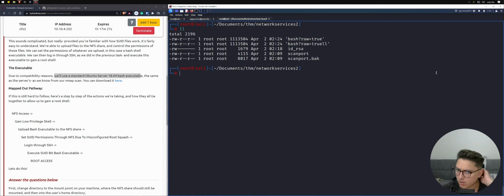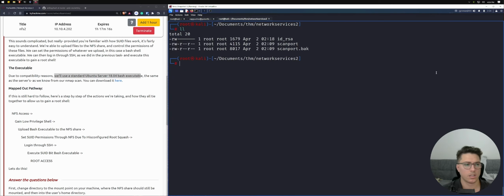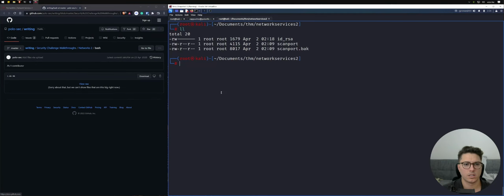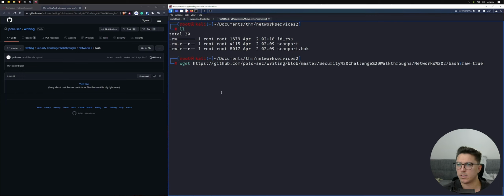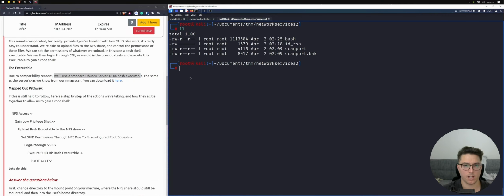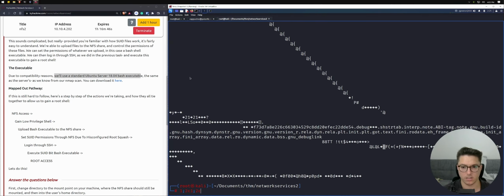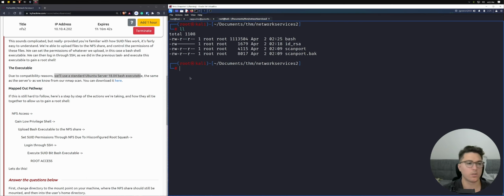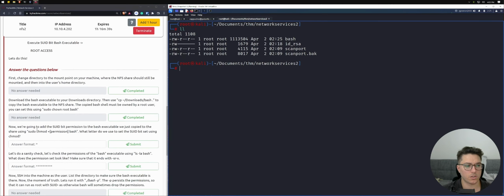That's right. Let me just try this again. And ll. Yeah. And it's wget this, but just call it bash. Does that work? No. Okay, fine. I'll just move it. I'm just gonna call this bash. Cool. So if we just cat out bash, this should be binary, so it doesn't make a lot of sense. Okay, cool, got that. So we do need to get this over to the system. So we can do this a couple of ways.